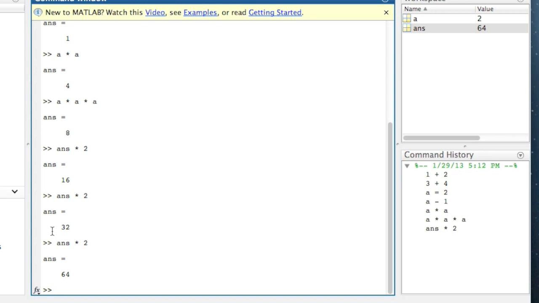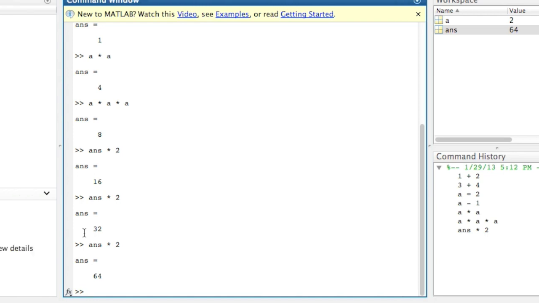In addition to this, you can assign variables to be a vector or a matrix, because if you couldn't do this, MATLAB would be kind of pointless because it's mainly made for working with matrices. So let's go ahead and make a variable b, and I'm going to show you how to assign it to a row vector, which is just a matrix with one row, and each column is a different component of the vector.